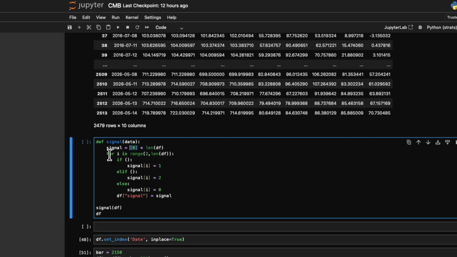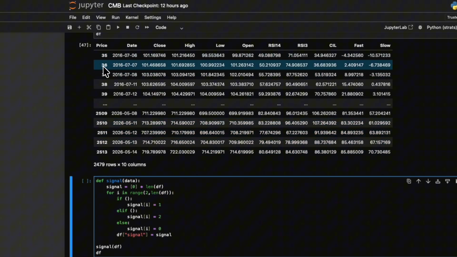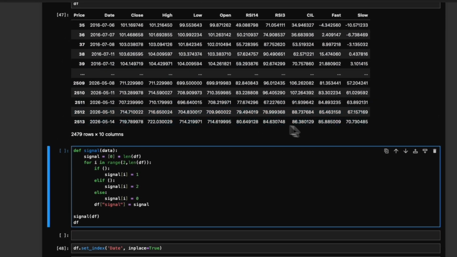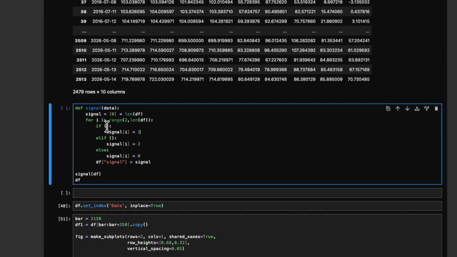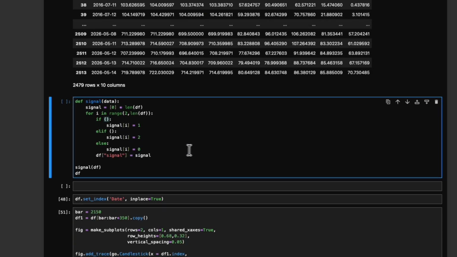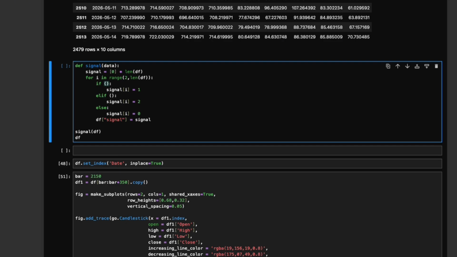And then this is the loop, so this is the key line really. So we are running a loop starting from value 2 all the way down to the end of our data frame, running line by line over it, and then looking for these parameters to be hit. And i is representative of the current value, and i minus 1 yesterday's value, i minus 2 two days ago's value, i minus 3, and so on and so forth. So where you see i here, it's just telling you which row you are looking at from the current.